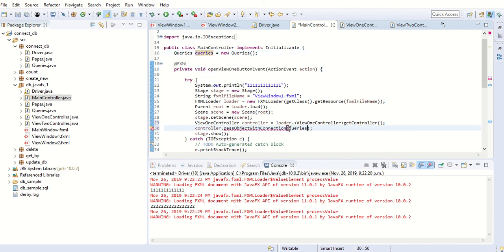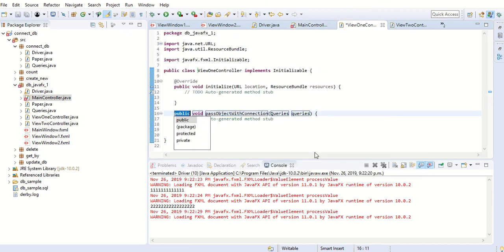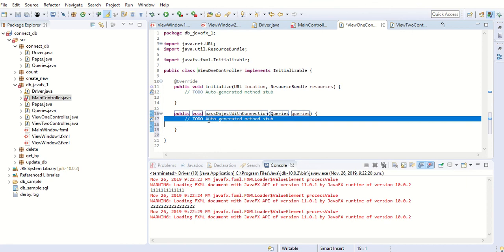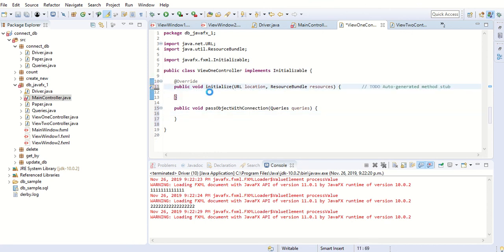That's what we're going to pass here. Right now this method does not exist, but I have a suggestion here to create this method. I will select the suggestion and I'll remove the auto generated code. Save.